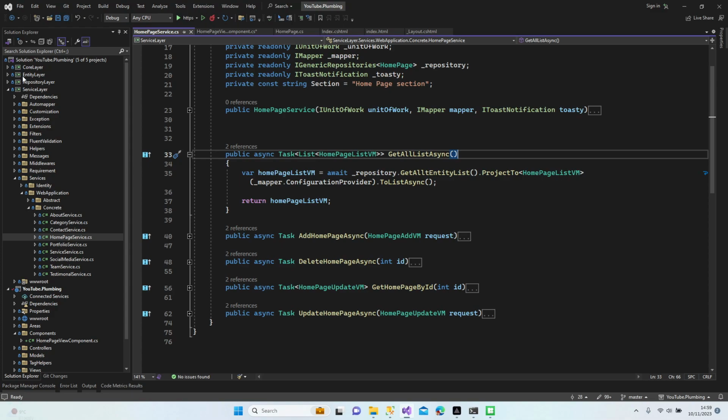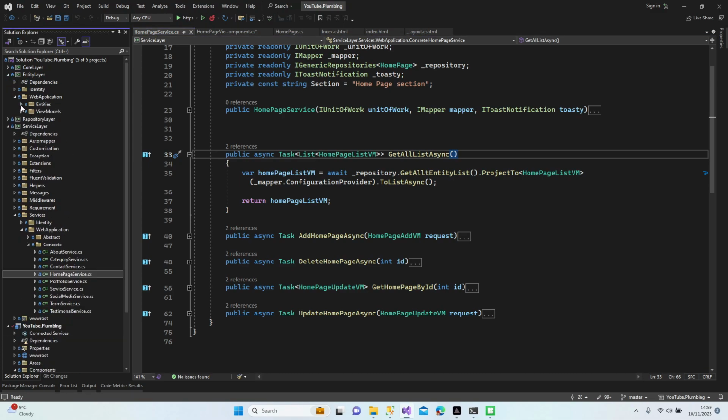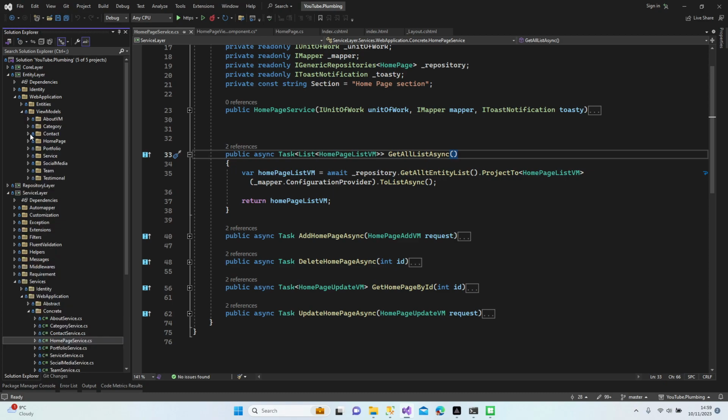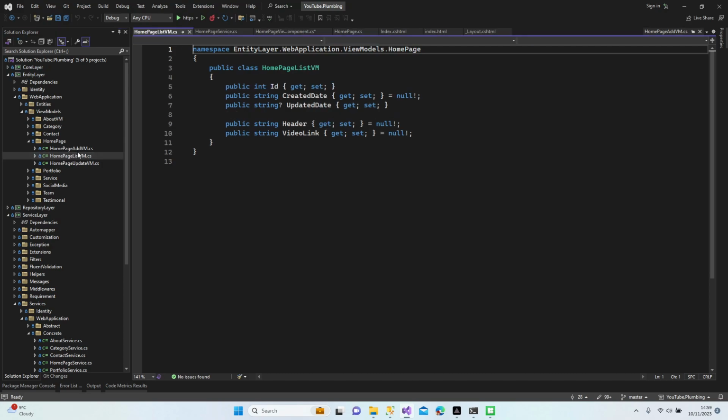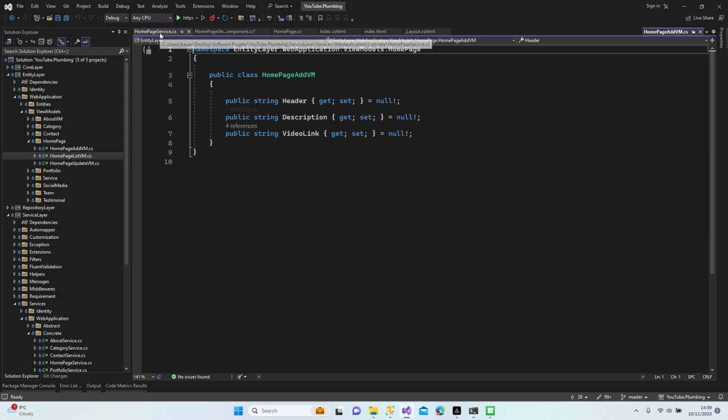Collapse definitions. This is the listing method. Yeah, it's using this view model, the homepage view model. So header and video link. I need a description as well, and I don't need the ID or any of those. So this view model does not work for me.